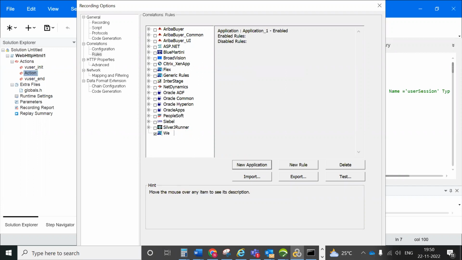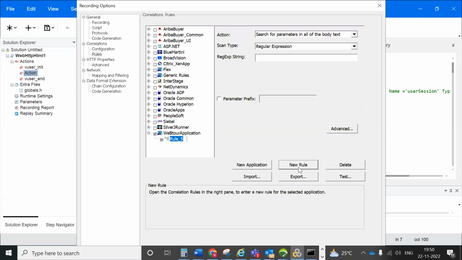For example, you are doing a web tours application, so you can give the application name as web tours application. After that, in this application I am creating a rule. So click on new rule. For example, you are creating the rule for the user session value, so you can give the name user session.